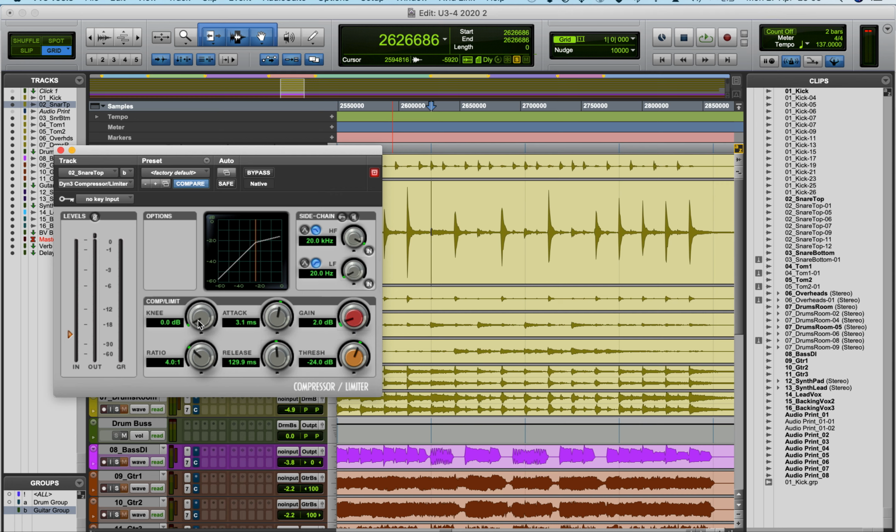Now the knee is going to adjust how much before the sound hits the threshold it starts to apply the compression. So that's another one that you might want to fiddle with. Certainly for a vocalist, you want to have a mild knee. For a drum kit, you're going to have quite a hard knee. And so hopefully that helps with setting the compression for certainly your drums, but also considering the bass and the vocals as well. Good luck.